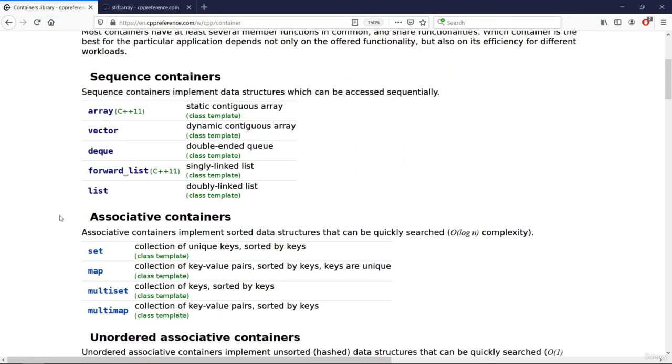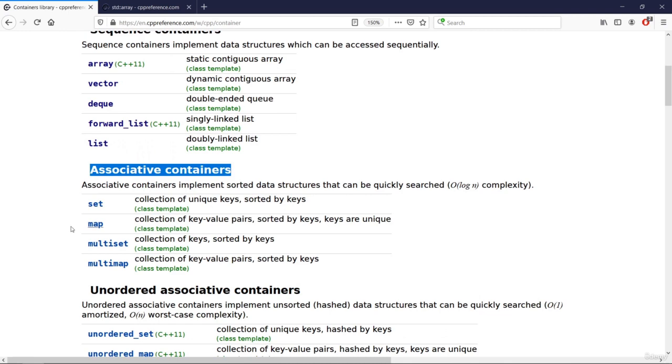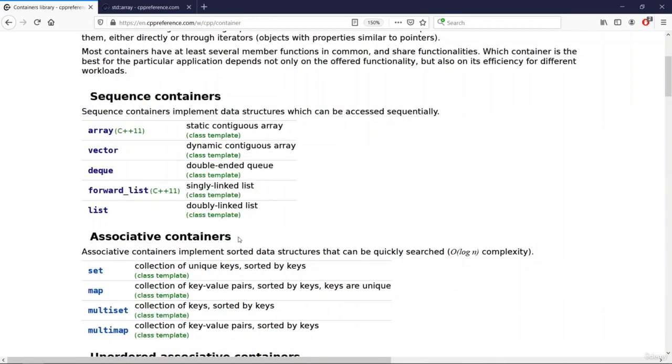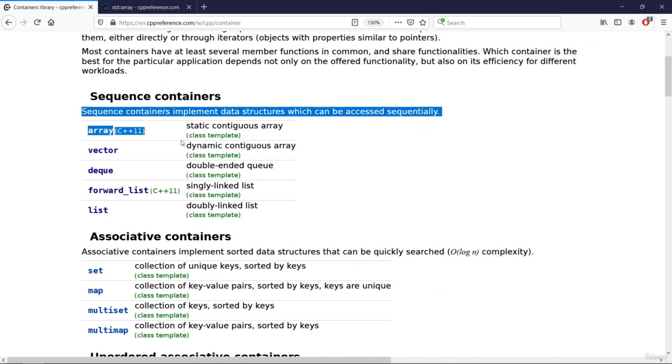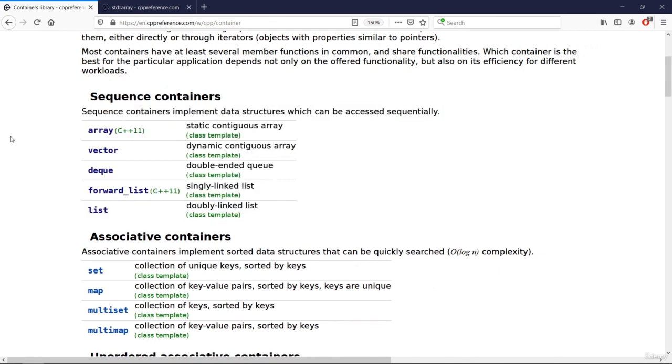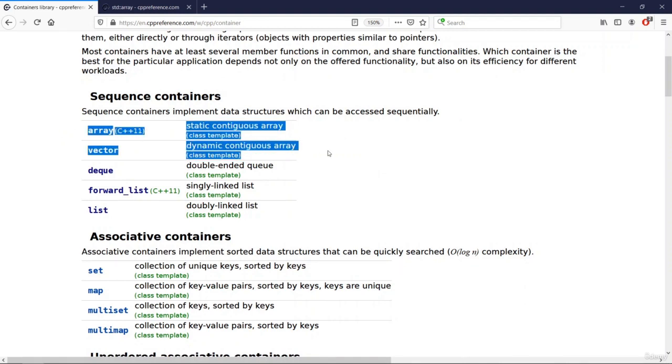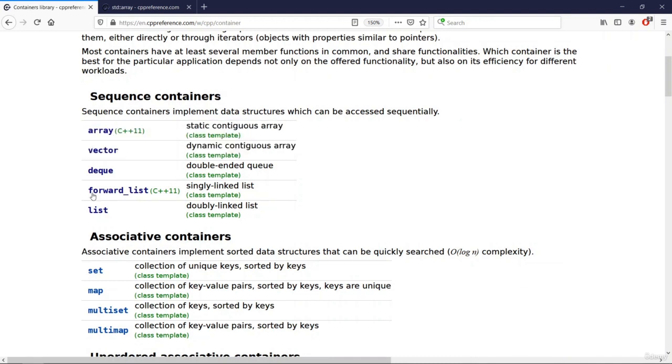In the next one, we will start and learn about associative containers, and these are containers that support keys and values that we can store in our container. The containers we have seen so far are sequence containers, in that they allow us to store elements in some kind of order. 2 of these containers use raw arrays under the hood, so they support random access iterators. The other containers we have seen are the forward list and the list, and these containers don't support random access iterators because they use pointers to move from one element to another.